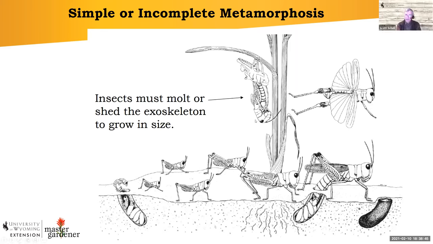And then when they do their final molt, they will get wings that have net-like venation. Until that time, they have little wing pads that have just straight vein markings on them. When they get the functional wings, they will have net-like venation on them, so you can see here. And then they will mate, and the females will lay egg pods in the upper layer of the soil, and that's what will overwinter.